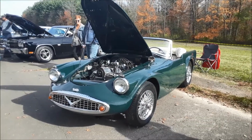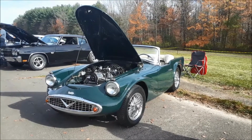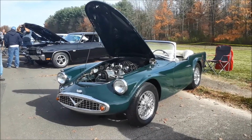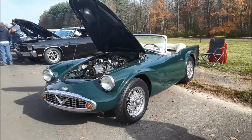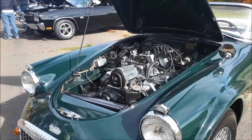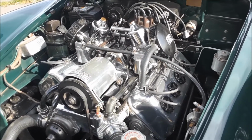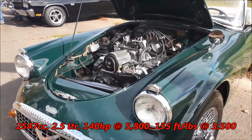This is Pam from NortheastWheelsEvents.com at the 2017 Vargo Dragway reunion, checking out a very unique car anywhere, even at the British shows. We're looking at a Daimler SP250, or if you're on the other side of the pond, a Dart. What's fascinating about this car is, of course, what's under the bonnet. There's a sweet little, yes, count them, 8-cylinder Hemi. Daimler was known for their Hemis, and they figured, hey, let's put it into a cute little sports car.